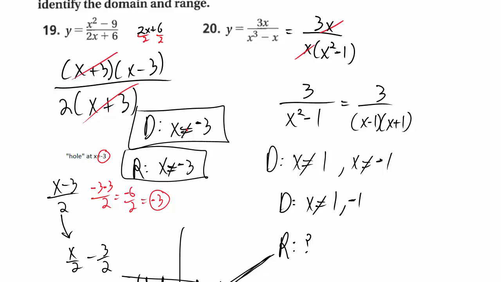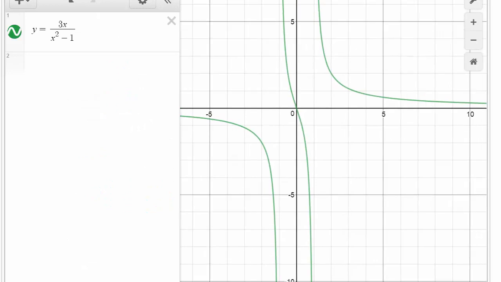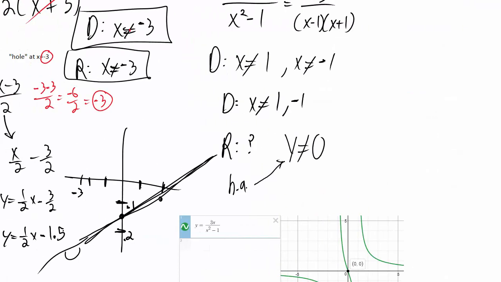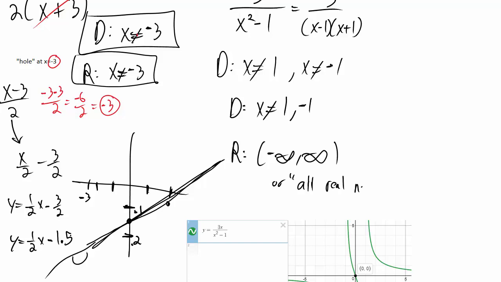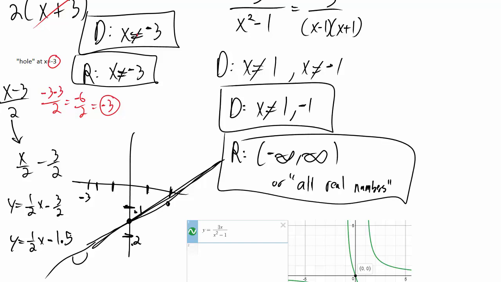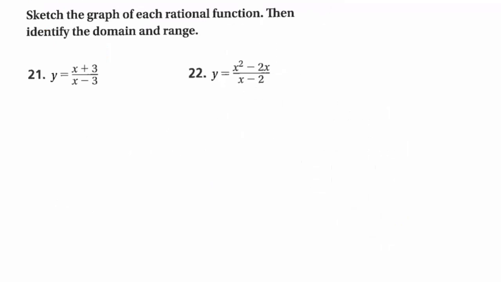Now the range is a little harder on one like this. It's like, wait, so do I do what I did last time? Do I plug -1 and 1 into the new modified function, and that's how I get my range? But actually, see that thing in the center? Your range will actually go through all real numbers. Even though it has horizontal asymptotes, it flatlines on the left and right end, your range is actually all reals. So sometimes the range is not always obvious. Domain's easy. Range just takes some practice.